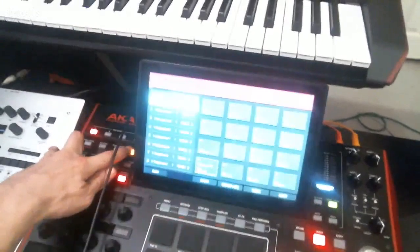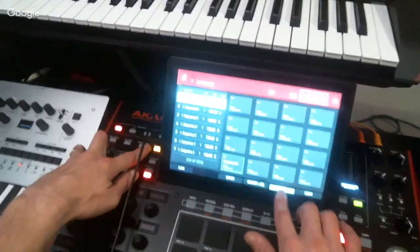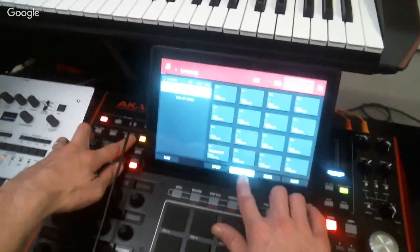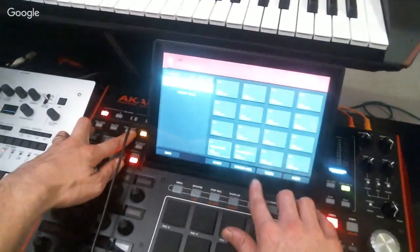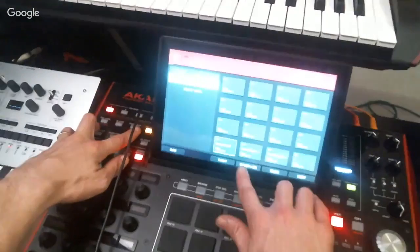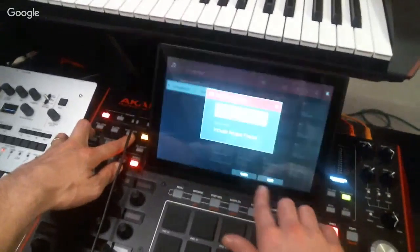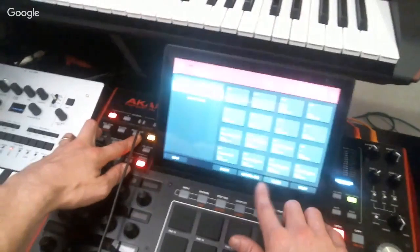It's song mode here. Delete all these. Insert sequence 1. Then we got to convert it to sequence 2. Convert to 3, 4. We'll do 4. We'll do 8 just to make it fair for you. This way you guys get a nice 64 bars.